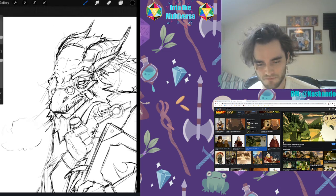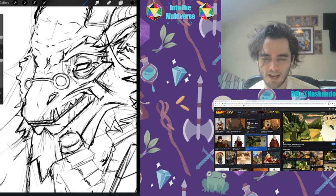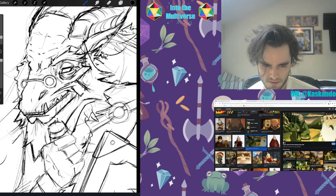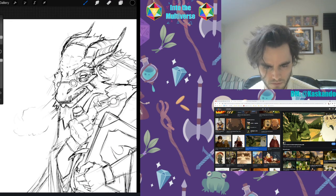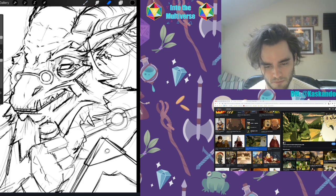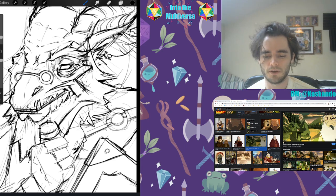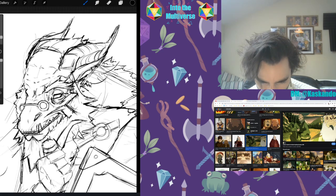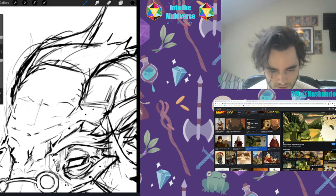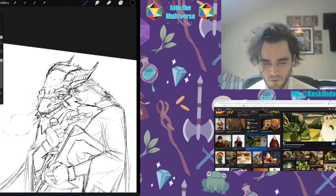Lips from smoking. If you smoke a lot, you get all the wrinkles all around the mouth. That's his fur coat. Okay. Good to know. That's his beard. To remember all this for later. Maybe bring up some of this beard up into his chin. I give him a few not warts, what are they called, just old patches. Yeah, oldness.